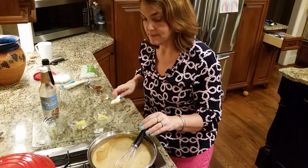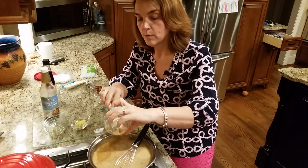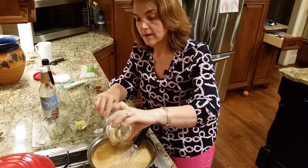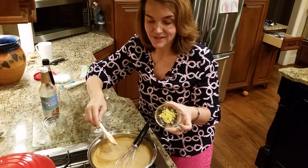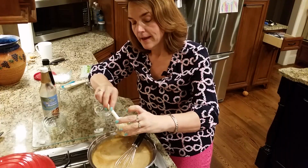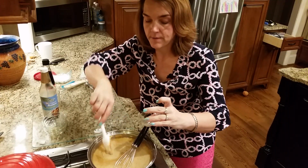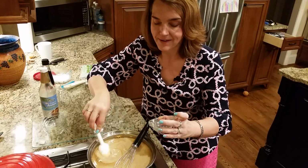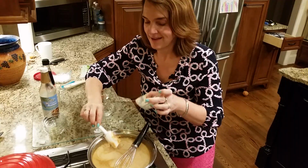Let's add to this some garlic, and that is about a tablespoon or 1 clove of garlic. And ginger. This is freshly grated ginger. You can use powdered ginger, but that is a tablespoon of freshly ground ginger. Gives everything a great flavor. Really become fond of ginger lately.